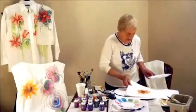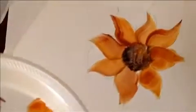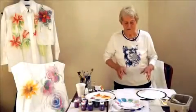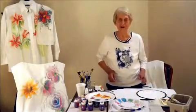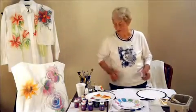We're going to get rid of this one. Now, if I can only find the one I had dry, we'll be in business. I found my problem. I found my problem child sunflower. It's all dry. I had to let it dry 45 minutes. Well, you don't want to wait 45 minutes.